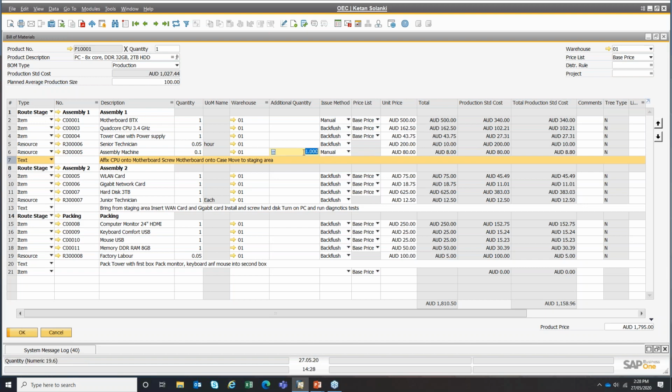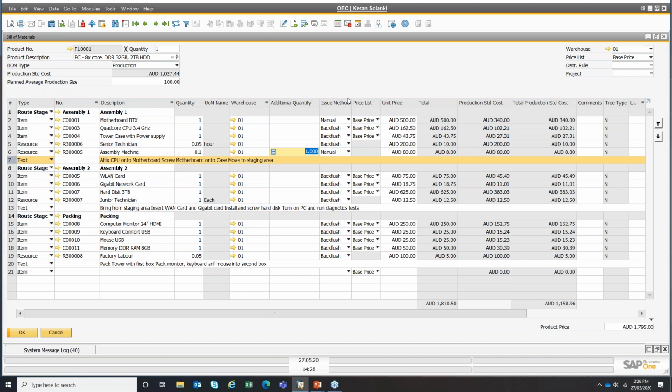So this additional quantity could be the setup time that needs to be spent to get the machine ready for this particular product. It could be that when you run the production, you're going to have some wastage. The machine needs to churn through 10 units of a particular material before it can start the actual production. So these are just basically extra quantities or setup time that are used.